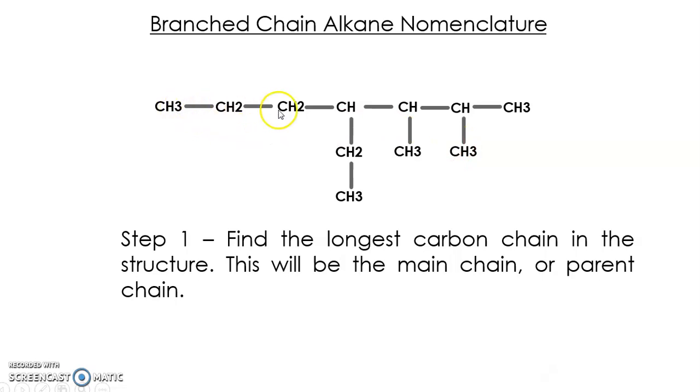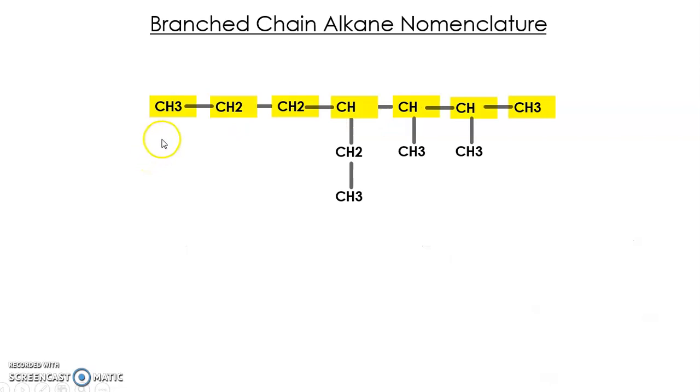So in here, we have 2 options. We can pick this chain over here as the parent chain, as the main chain, or we can pick this one also as the main chain because both of them have a total of 7 carbons. Alright, I'm going to pick this one just for the sake of simplicity. So I went ahead and highlighted the parent chain. This makes it so much easier to identify what we're going to be working with, to basically organize your work.